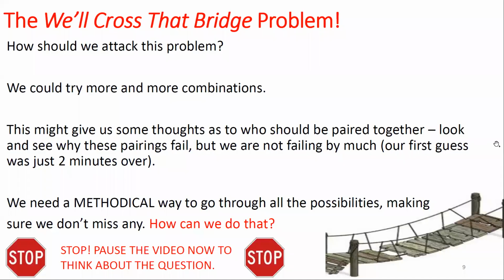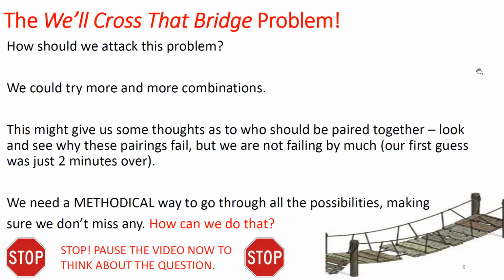All right, welcome back. And so the question is, how can we methodically go through all possibilities, making sure we don't miss anything? So I might start off with sharing one with each person, like in a different problem. So I would have 1 in 2, 1 in 5, 1 in 10 in that order. And then I would do 2 in 1, 2 in 5, and 2 in 10. 5 in 1, 5 in 2, 5 in 10, 10 in 1, 10 in 2. Right, so looking at all the possible first moves.